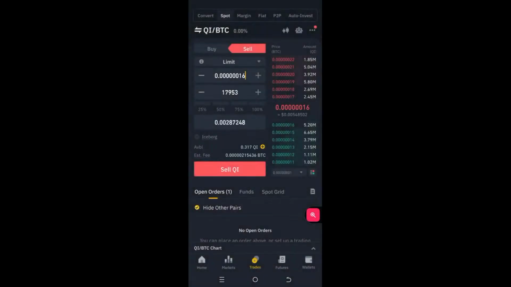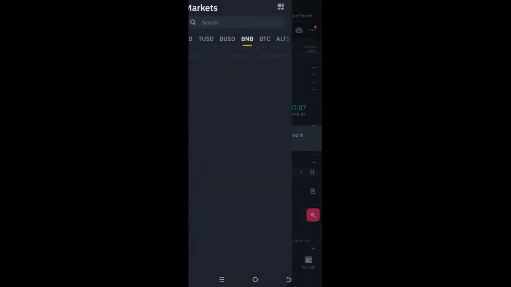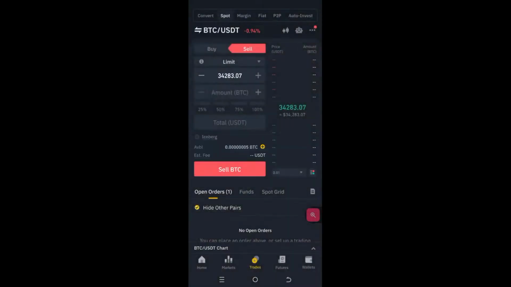So if I go and take the same amount back to BTC, it's the same thing that's going to happen. Let's go to BTC USDT. All right. So if I put this in here, it already is a loss, like I showed you earlier, right? So now it's a loss because for us to get it really sold, you have to choose a lower price and quickly. But if you put it in the queue as a limit order, you'll have to wait probably days. I'm not sure about hours, but days for you to get this trade executed. Now, will it get executed at 4% profit? It's possible, but you might have to wait.